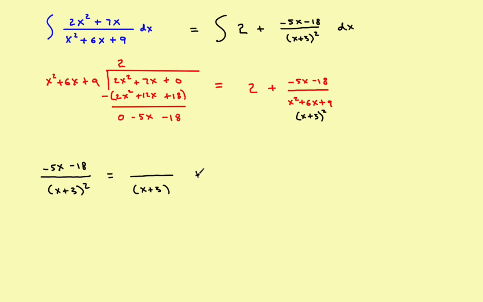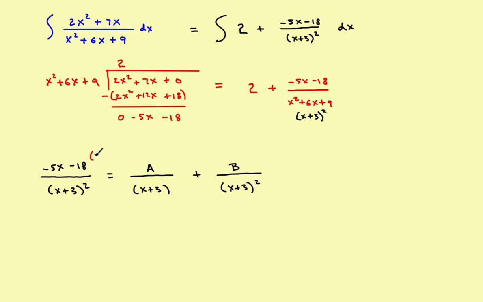Then you've got plus, and because it's repeated twice, this one's going to be x plus 3 squared. Now this is going to be A, and this is going to be B, using decomposition just like in the previous problems. Okay, now the next step, you need to get rid of the denominators on these, and as we've done in the previous problems, we'll multiply through by the common denominator to eliminate the denominators.